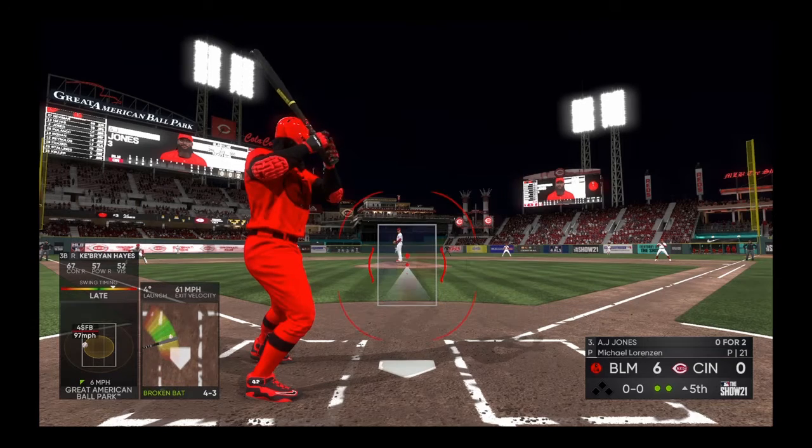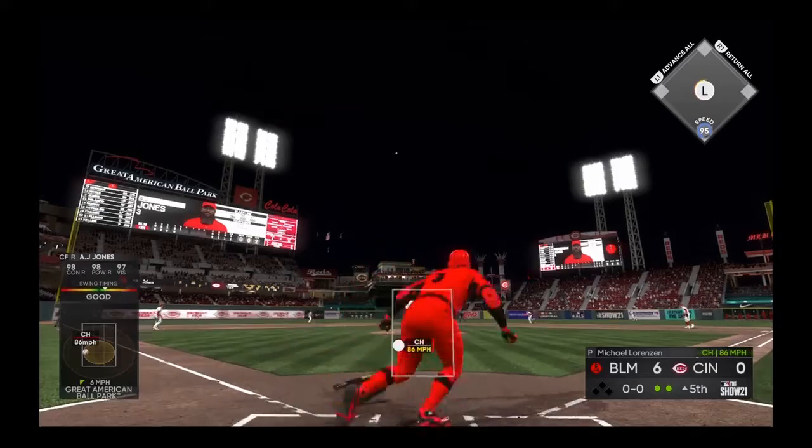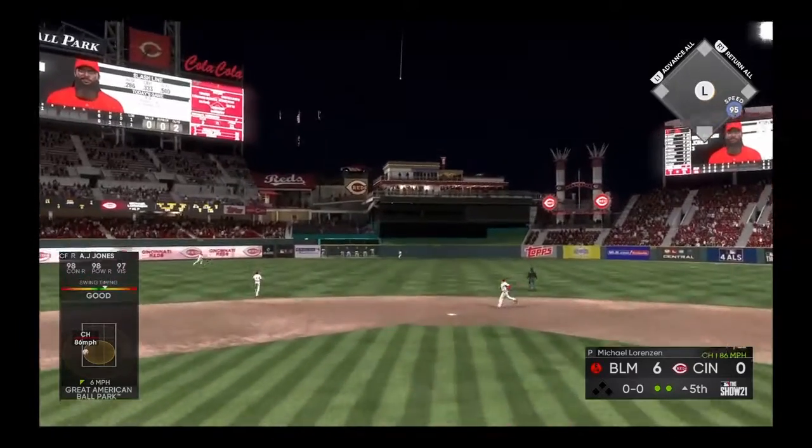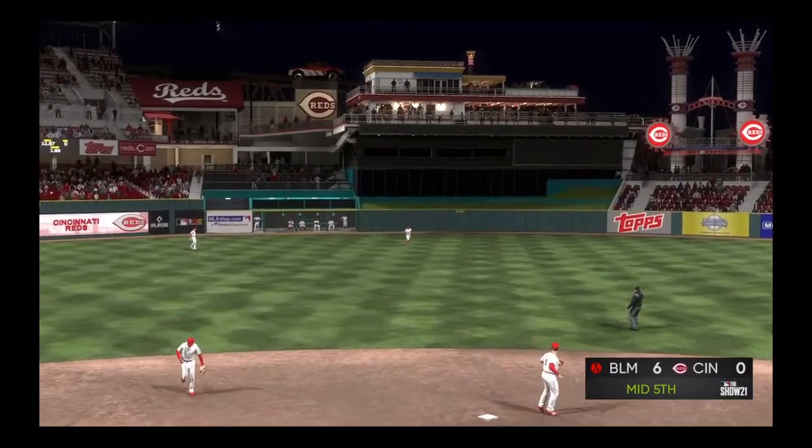Next to hit, Slugger Jones. He's 0 for 2 thus far in this one. High in the air out to center field. Naquin's under it. And that's the 3rd out.